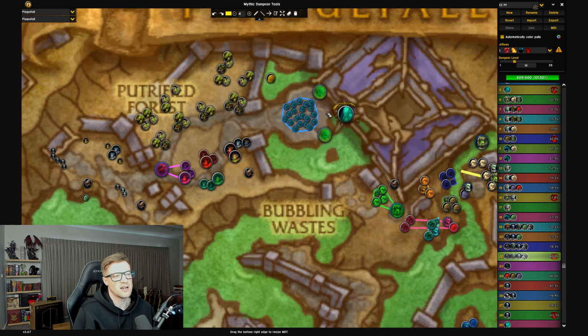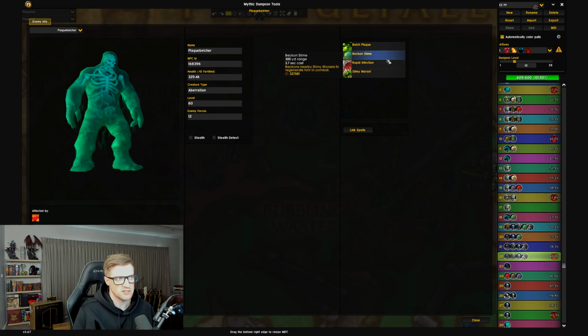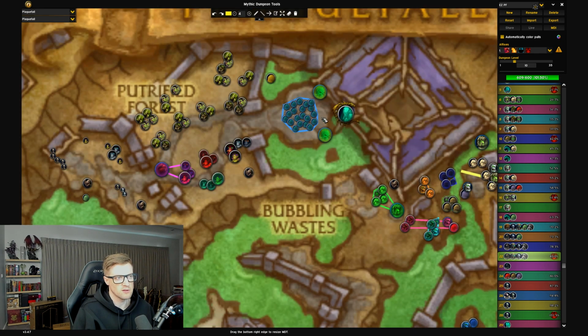The plague belchers kind of give you a preview of what the first boss is like. They have a plague belch, which you don't want to stand in front of. It's a giant frontal that goes out, and they'll also beckon slimes, which will move towards the plague belcher itself. You don't want to let the slimes reach it, so you can either kite it away or your group can kill the slimes. You've got 2 of them to deal with. Pull 1 at a time, and then you're on to the first boss.